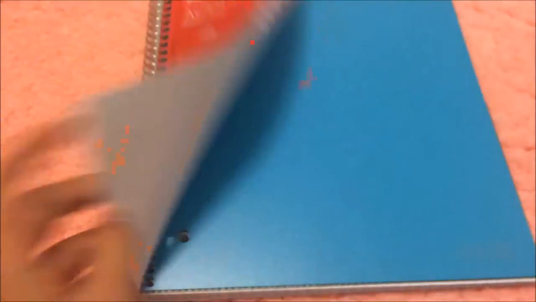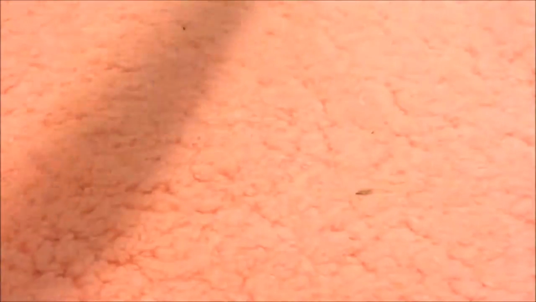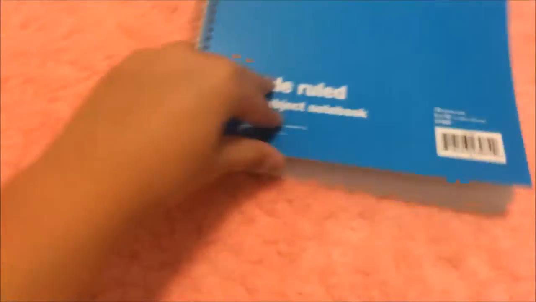Next I have this graph notebook in this pretty aqua color, and this is from Staples. All the rest was from Target. And then this is also from Staples and it's for a DIY that should be posting soon, so stay tuned for that. This is a three-subject notebook.